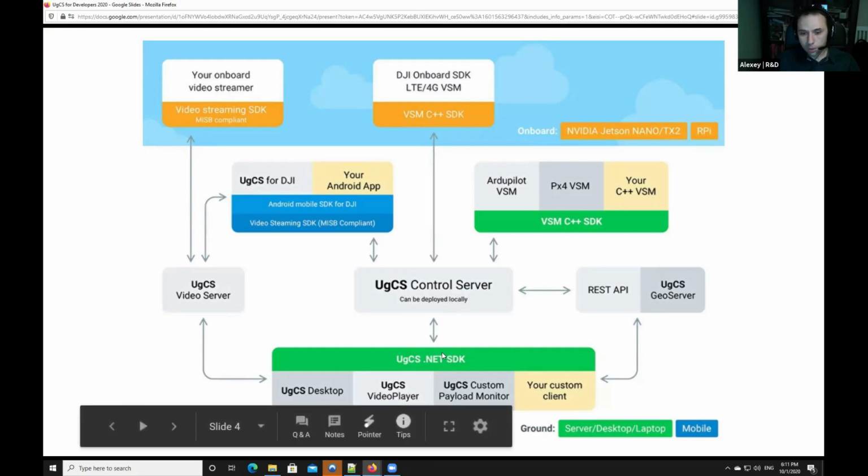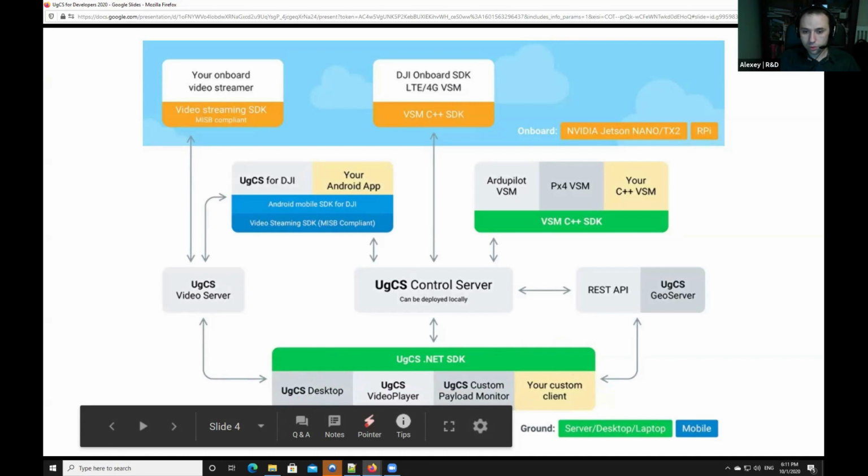Can you see my pointer? I hope that will be better. Let's look at the bottom of this diagram, where we have the UgCS .NET SDK. These components reflect applications with a user interface.